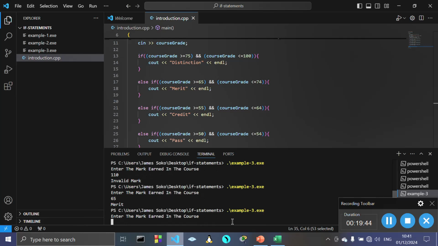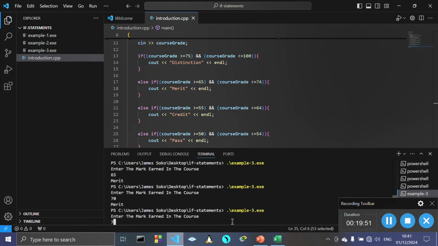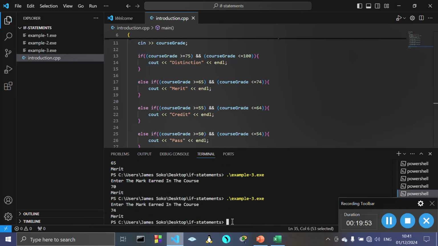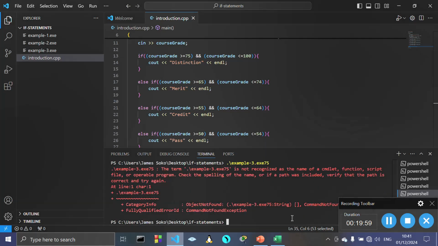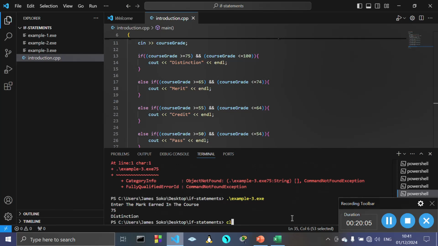We don't exceed 74, so I can say 70, it's still merit. Can say 74, it's still merit. But if I say 75, remember 75 was a distinction. You go to the distinction. Oh, I've entered 75 at the wrong place. Yeah, so it's still distinction.